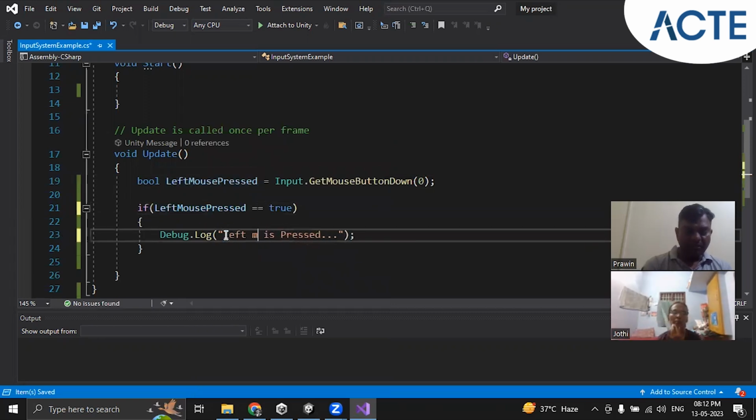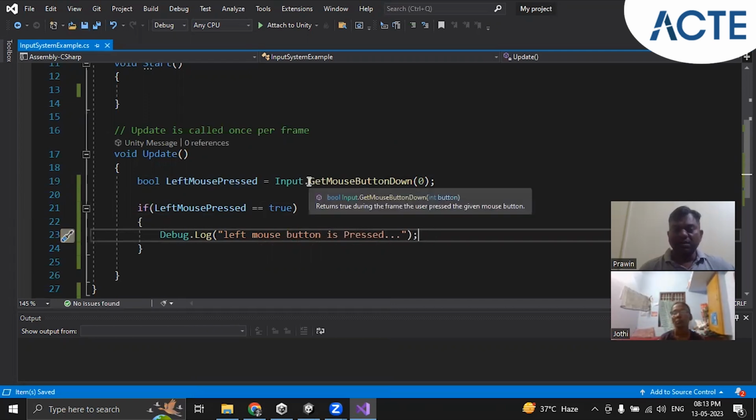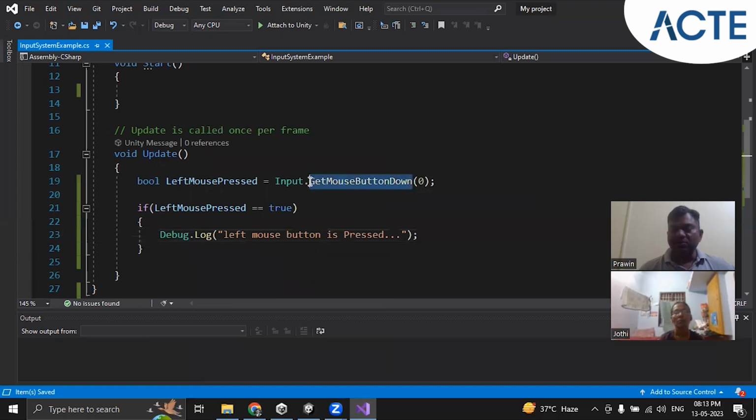Mouse button. So we have seen GetAxis, then GetKey. Now this is GetMouseButtonDown.